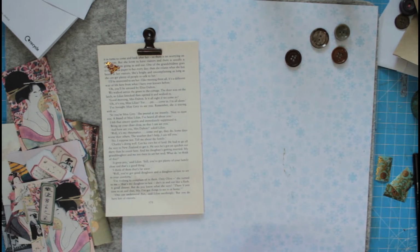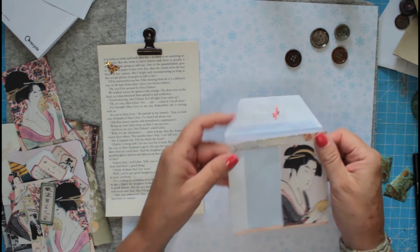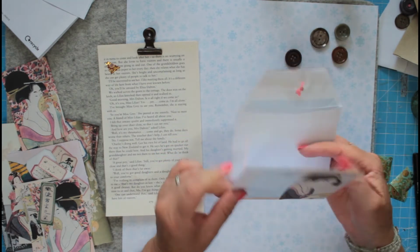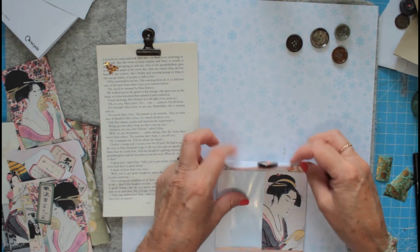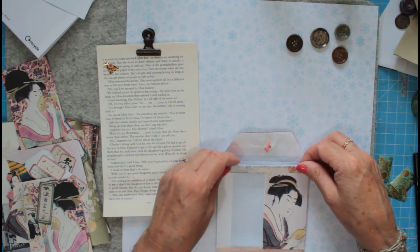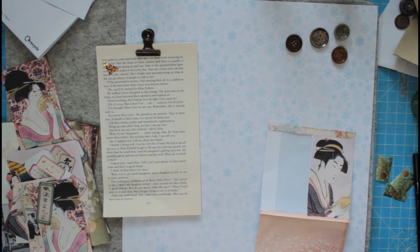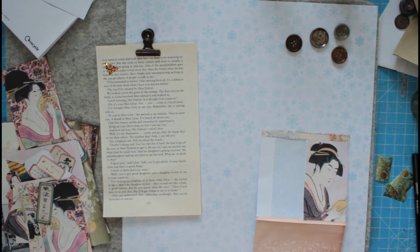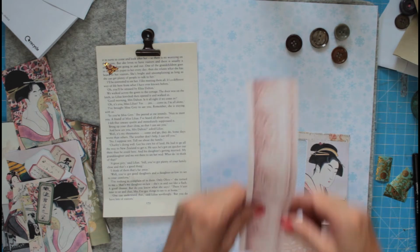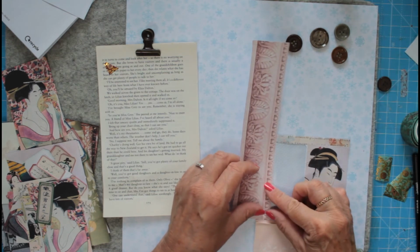Right. I've made some tags to go in there, but now I can't get in it at the minute. I can't get in it because I've done that round there, haven't I? So where do we want the tag to fit in? I think it's going to have to be a side tuck. Right, let's just put a bit of something down this side here. What's this? That's not big enough. Let's put this on. I think this will go nice.